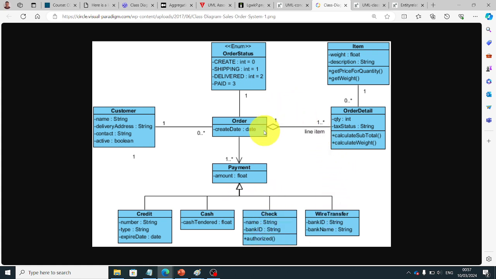Whereas in this situation, you're talking about an order detail. You're saying an order detail is contained in an order. So an order contains order details. So you've got this order contains one to many order details. Okay? An order detail is associated with 0 to many items. So you can easily scale this up.